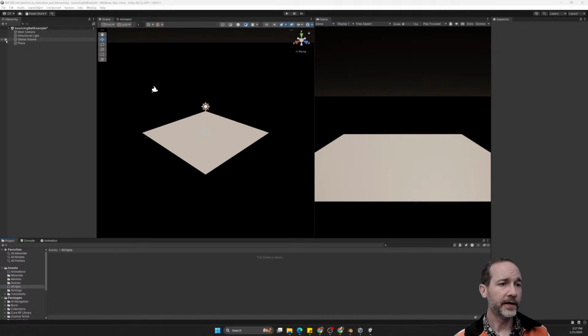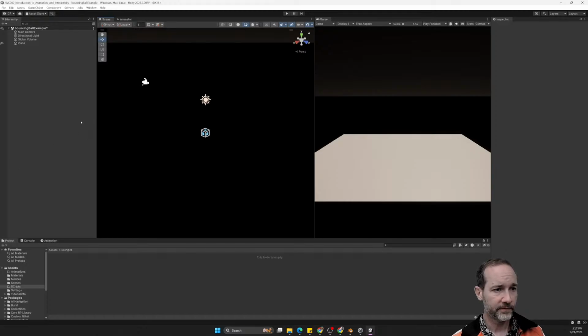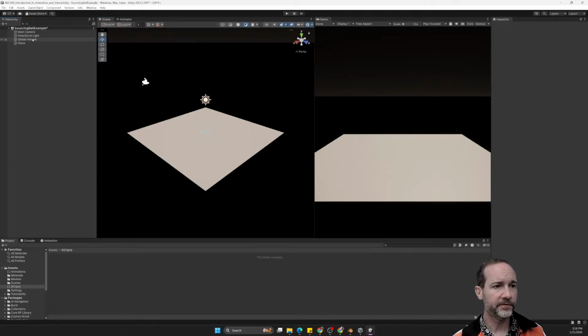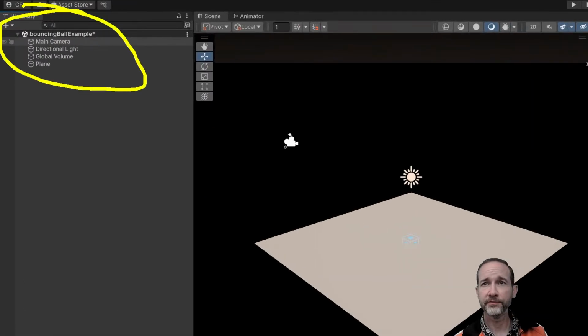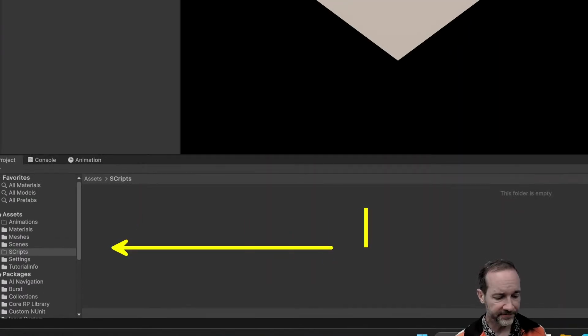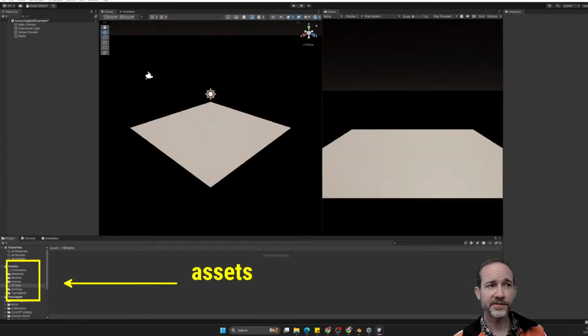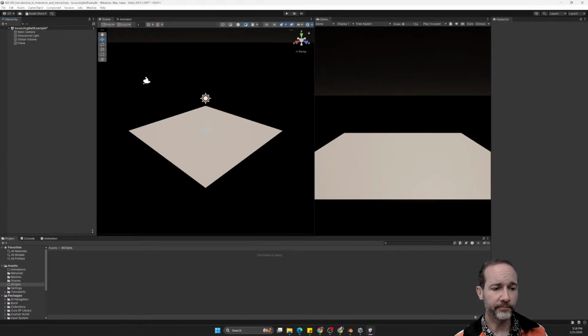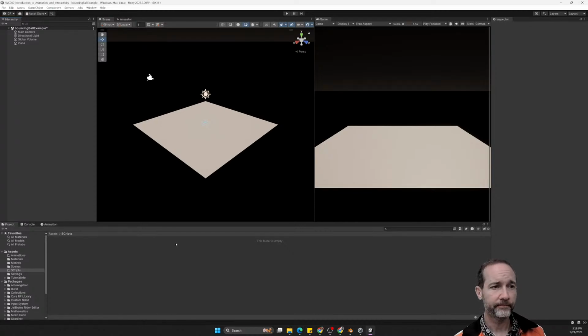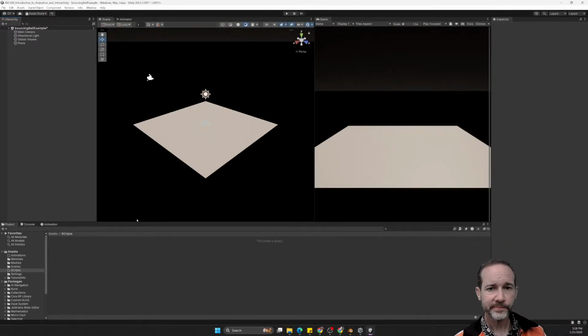Over here, these are all the game objects that we've got here. This is kind of like the outliner in Blender. Like these are all the things in the game at this point. And then down here, we have the assets. So all that stuff in that assets folder, that's this stuff right here. And we don't need to deal with too much of that right now. We'll learn about this as we go along. But yeah, so we're here. Okay, so far so good.